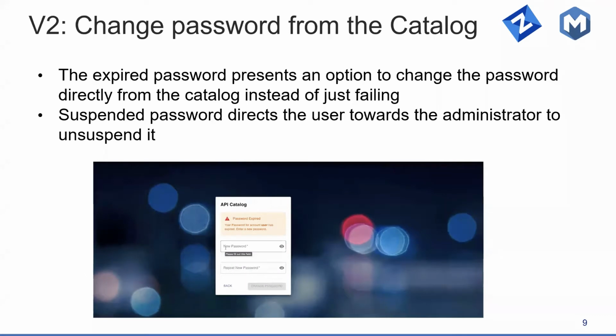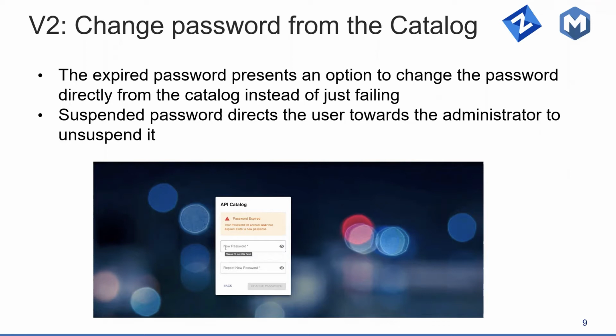The second feature that we've implemented is changing the password from the catalog. As I said, there are two main cases when the user wants to do it through the catalog. One of them is when the password expires, and in such a case, the user is informed that the password is expired and directly asked to provide a new password with repeat.